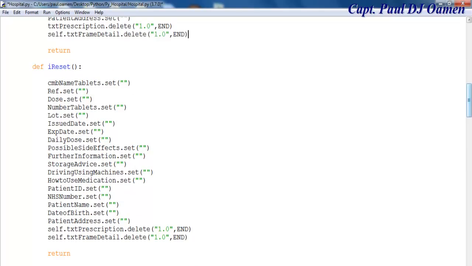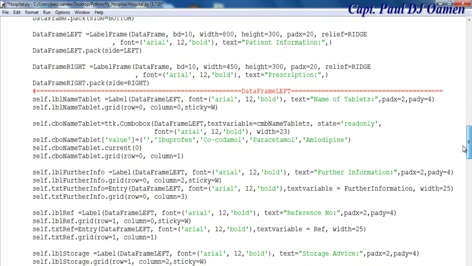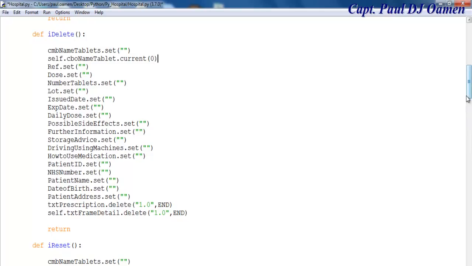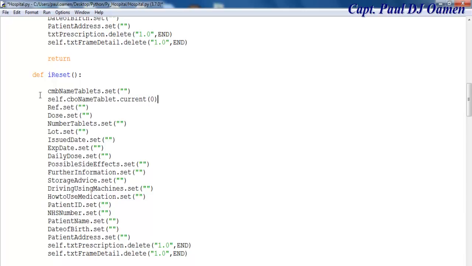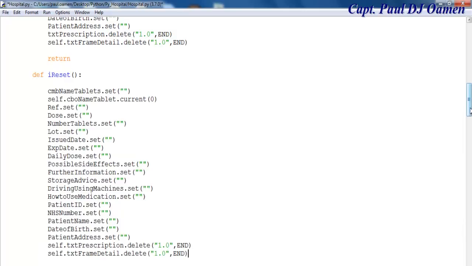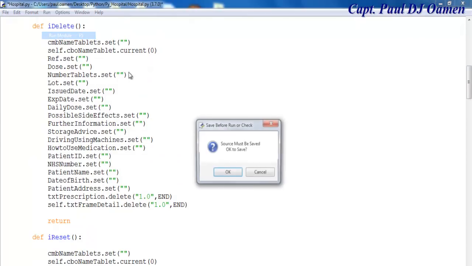Okay, now I need the name of the combo box. Let's get the combo box out. There we go. Copy this and let's paste it here and repeat the same thing here. If you're wondering why do I have function doing the same thing, there's going to be some modification to one of the functions. Okay, so there we go guys. So let's run this program and see how it's going to look like for now.